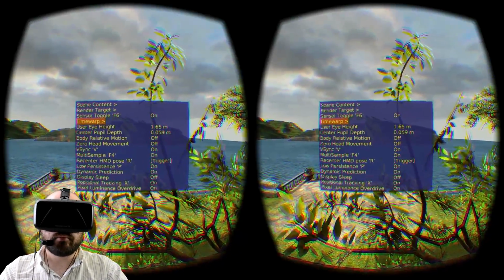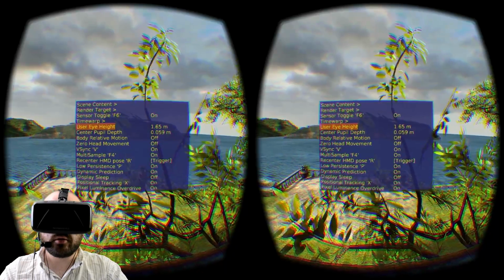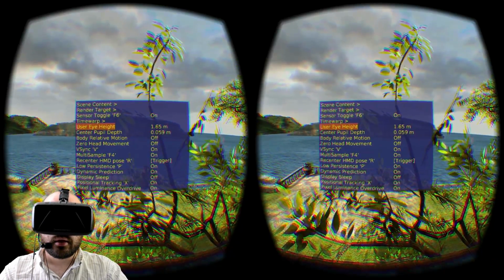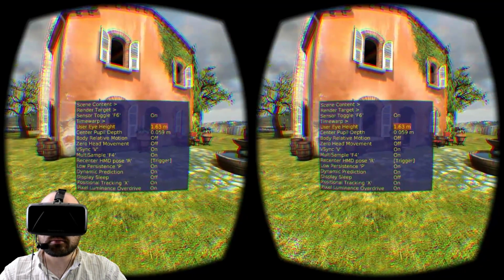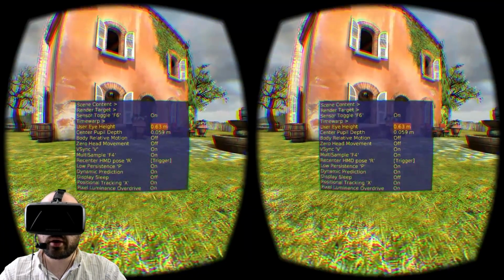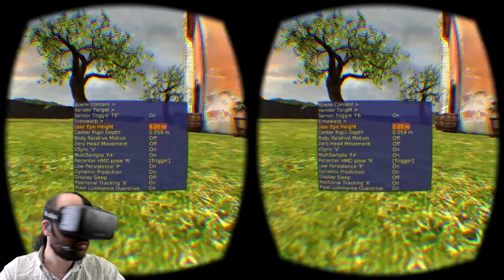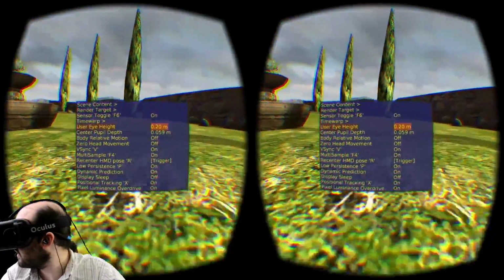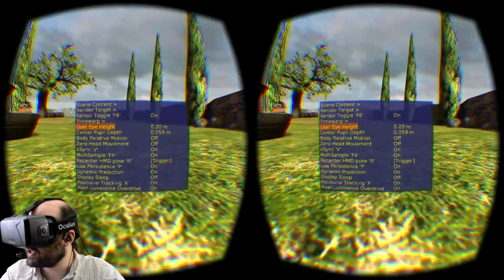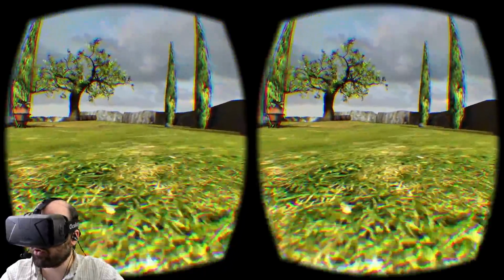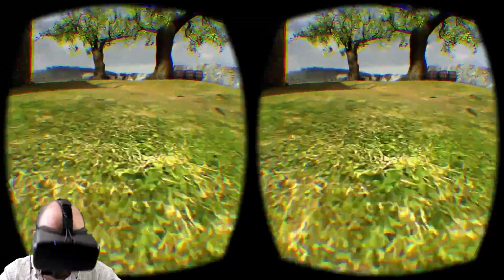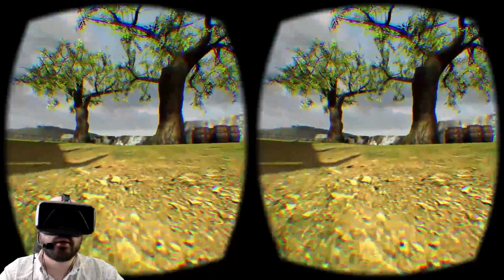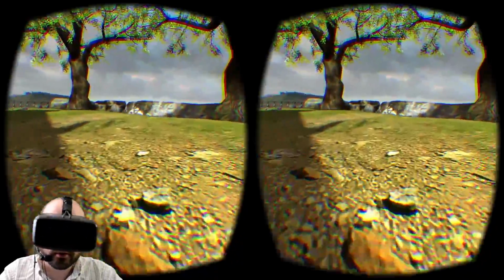Okay, user eye height. This is just used to make you taller and shorter. I believe there's a limit in this particular application of you could come all the way down to the ground, or 0.2 meters, so you're kind of like a mouse now. Interestingly, when you're really close to the ground, some people tend to get more sick because there's more of a vector motion of the ground right beneath you, like that, and that's very close to your face.